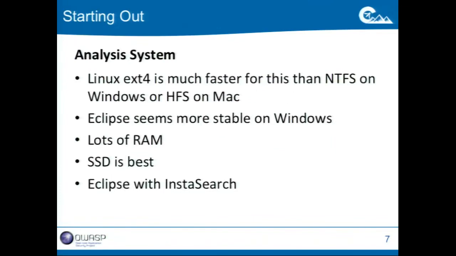So when you start creating your virtualized environment for testing, regardless of whether it's an Oracle application or some other platform, if it's a large application, I have a few recommendations. One is that ext4 is a lot faster for this type of analysis than NTFS or HFS on the Mac. It's amazing what a difference it makes. However, Eclipse, I found, is much more stable in Windows. Again, you're dealing with hundreds of thousands of classes, so this is beyond the normal type of behavior that Eclipse was probably designed for.